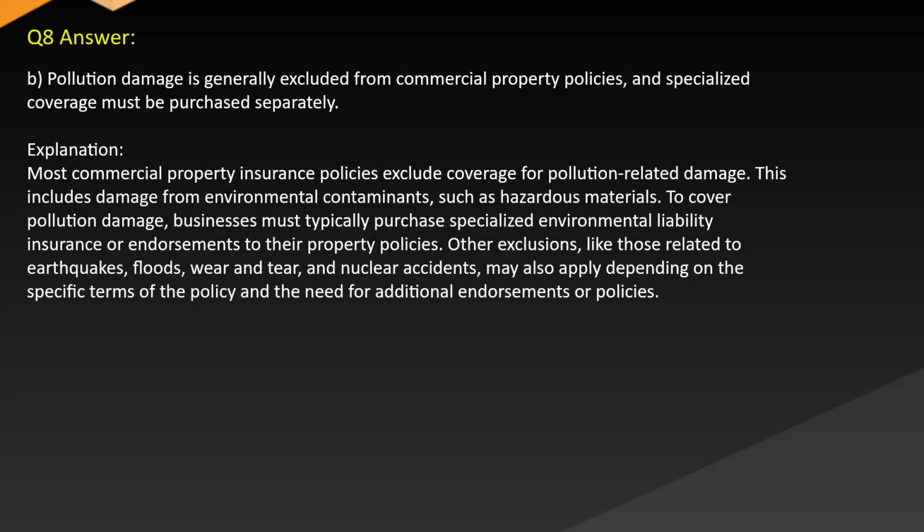Answer: B. Pollution damage is generally excluded from commercial property policies, and specialized coverage must be purchased separately. Explanation: Most commercial property insurance policies exclude coverage for pollution-related damage. This includes damage from environmental contaminants, such as hazardous materials. To cover pollution damage, businesses must typically purchase specialized environmental liability insurance or endorsements to their property policies. Other exclusions, like those related to earthquakes, floods, wear and tear, and nuclear accidents, may also apply depending on the specific terms of the policy and the need for additional endorsements or policies.